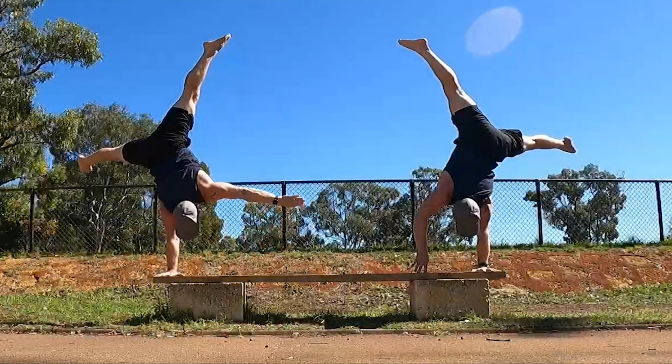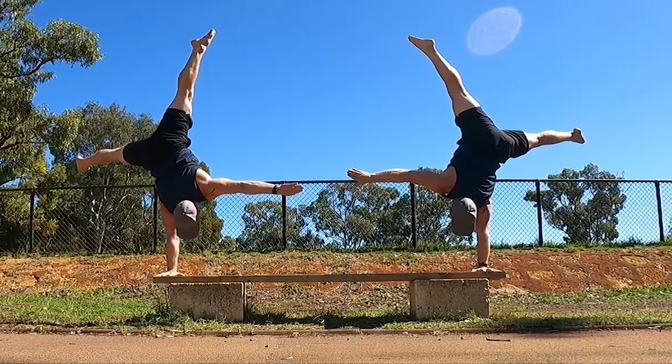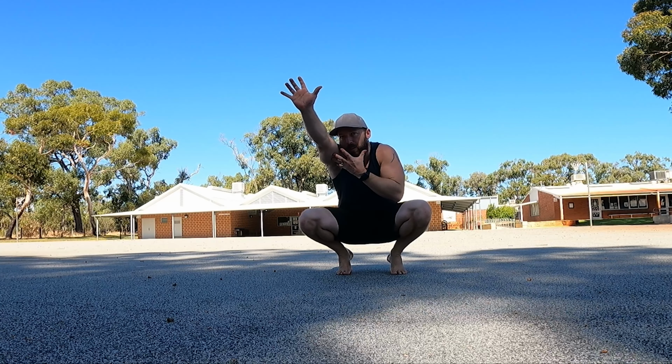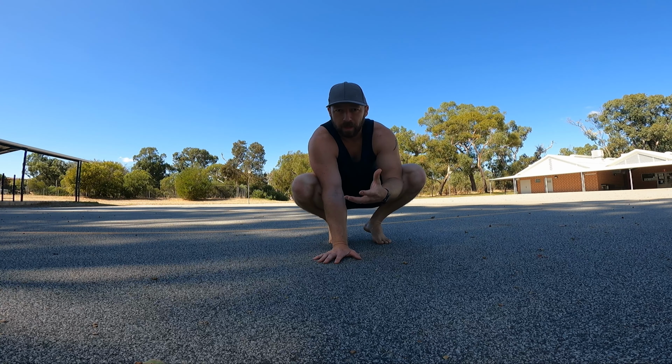Now you should be able to notice the difference between my dominant side. So you see my right side, things are a little bit cleaner. I don't move the shoulder around too much and this stays all tucked in a little bit better. But on the left hand side, you'll notice that this doesn't keep so good and this shoulder probably doesn't stay down so much. So the big one is just realizing the thousands and thousands and thousands of repetitions that need to go into creating a one-arm handstand.